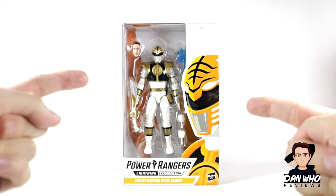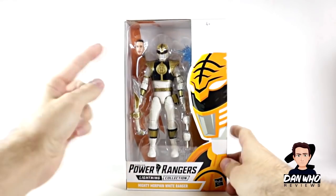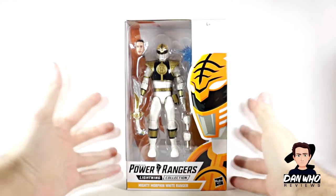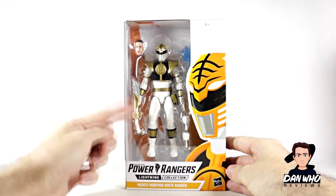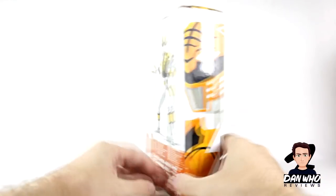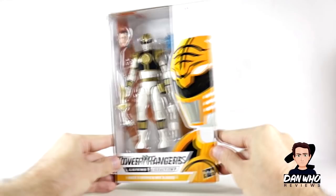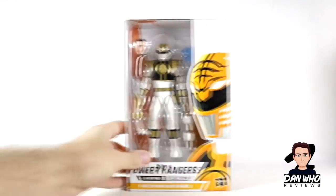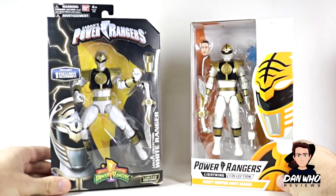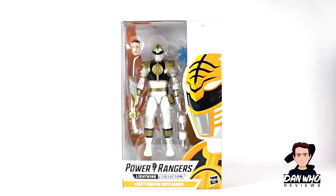Next, let's take a look at this White Ranger with, of course, Tommy, that unmasked head. Really like how they're giving us these unmasked heads for these figures. Definitely gives you different display options. Love that we've got his weapons as well. So yeah, very happy with these. Again, really like all the graphic design in the box. Really does pop on the shelf. So yeah, happy with this. And stick around, obviously, once I open it up, I am going to compare it to the Legacy version to see the height differences and whatnot. But still, let's get it open.